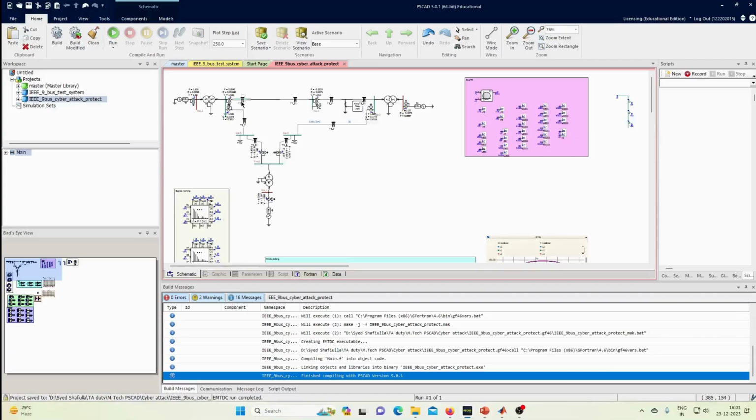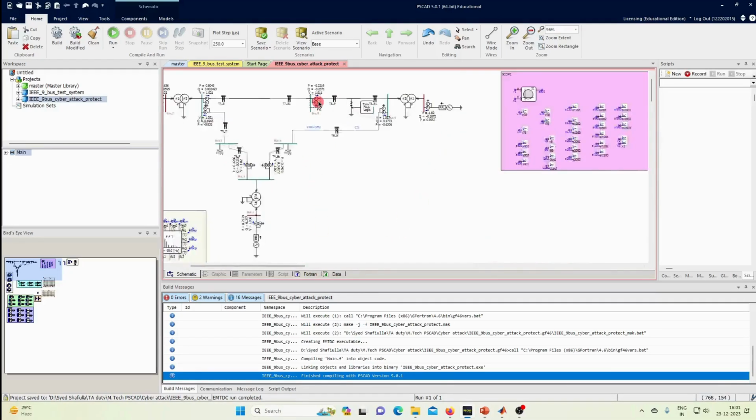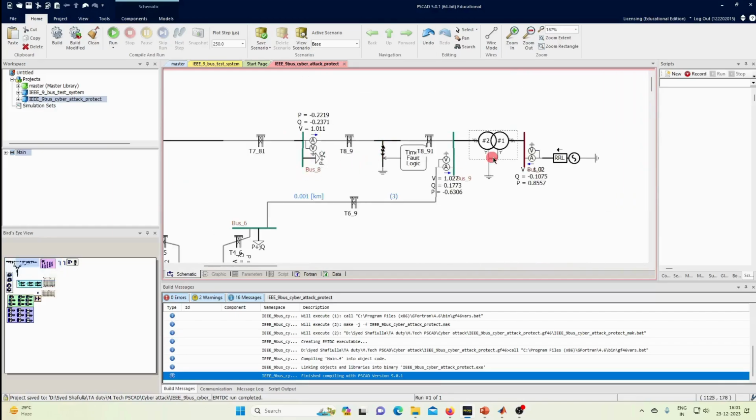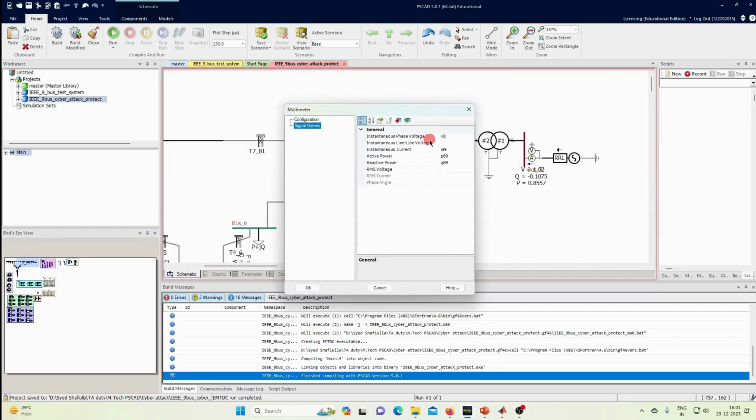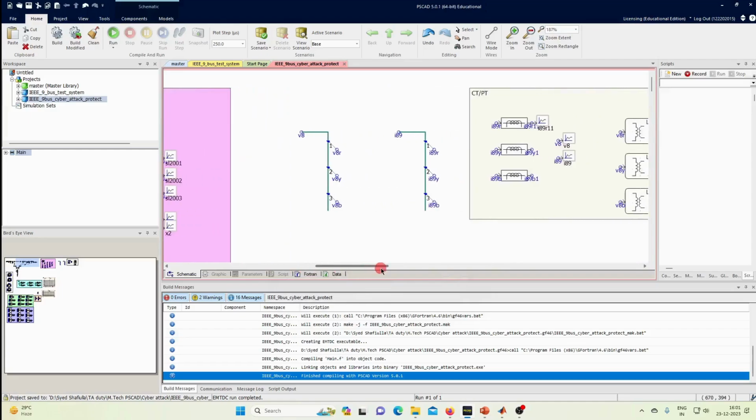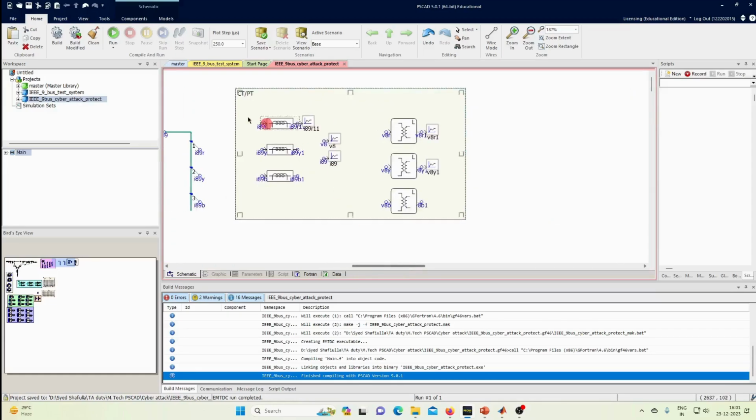This is our IEEE N system. Here we can see that we are only protecting the line from bus side to bus line. These are the parameters we are going to use: voltage V8, current I8. From the data label, the voltage and currents are divided into individual phases: R phase, Y phase, B phase. Current is divided into R phase, Y phase, B phase. From the CTPT, I89R, I89Y, I89B are given to individual CTs. Similarly, voltages are given to individual PTs.